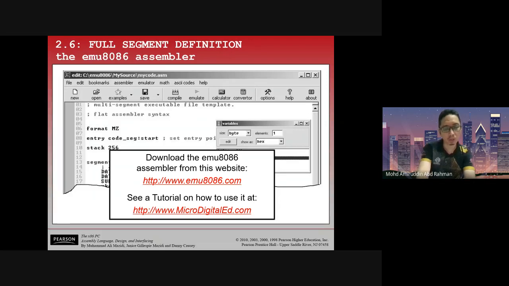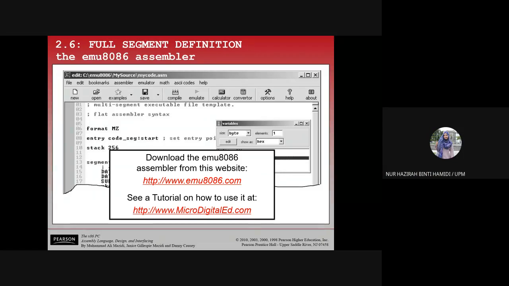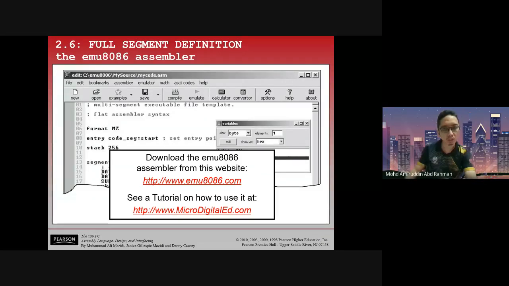So emu8086.com. Are you guys in front of the computer? In front of the PC? That gives you a different website as I open it.